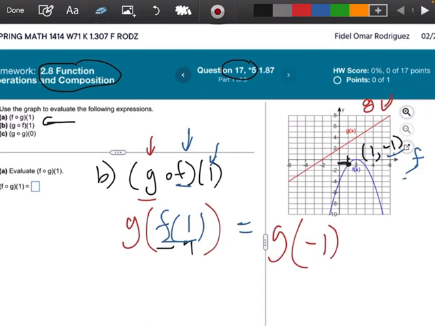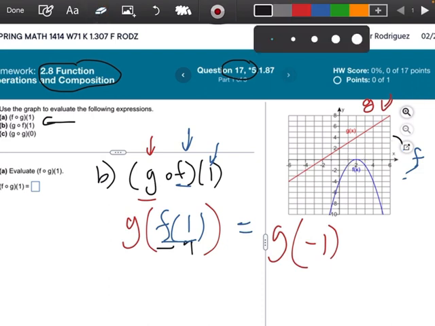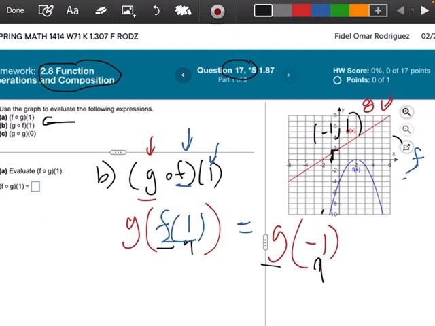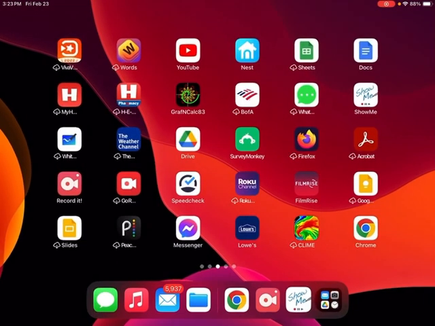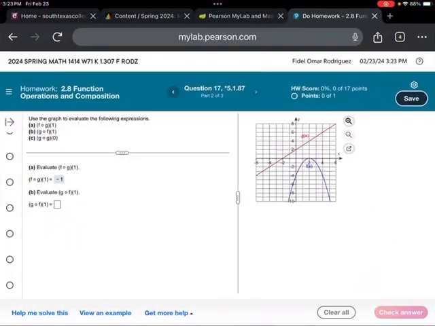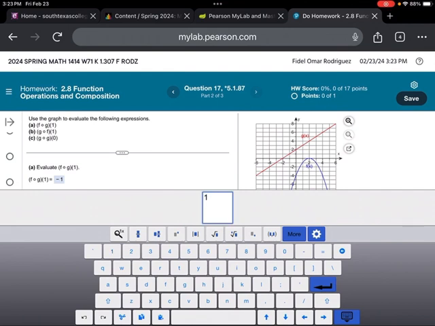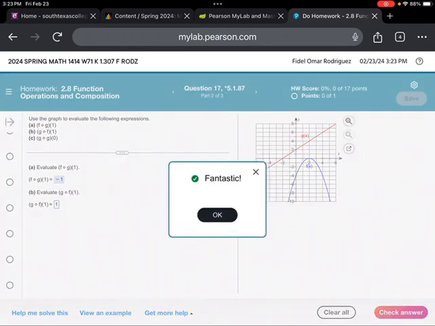Let me clean up this mess again. Now let me come back to when x is equal to -1. Right there, there's x equals -1. I want to find the y value of the function g. So I'm going to go up, boom, we hit our graph right there. The coordinates of that point are (-1, 1). But remember, I'm looking for the y value, so my y value here is 1. That's what I'm going to enter for my second part. Let me come back over here. We said we got a 1. Let's check it. All right, we're doing good so far.